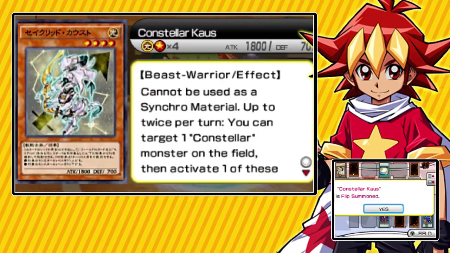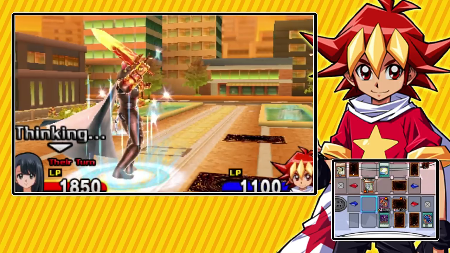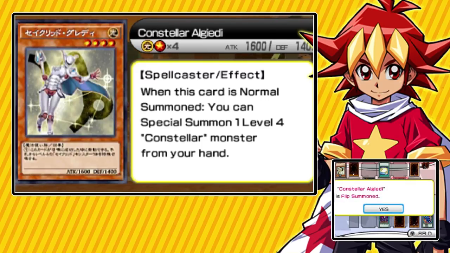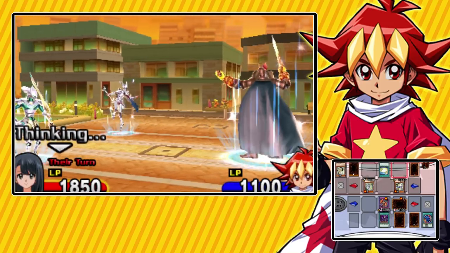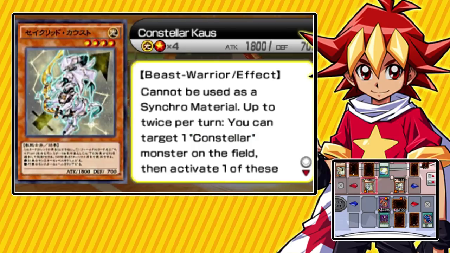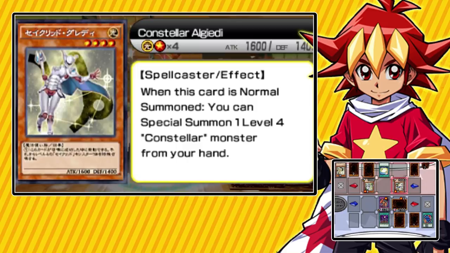Mean thing, lady. Okay, up to twice per turn, you can target one Crystal monster on the field and activate one of the effects. Crystal level 1, reduce level 1. Okay. I think I know what she's going to go for. Right. So both make each other level 3? Oh no, it's a different one. You summon another one from your hand. Could be a level 3. Right. I still don't know what you're trying to do here. Up to twice per turn. So it could potentially target itself, make these both level 3 or 5.